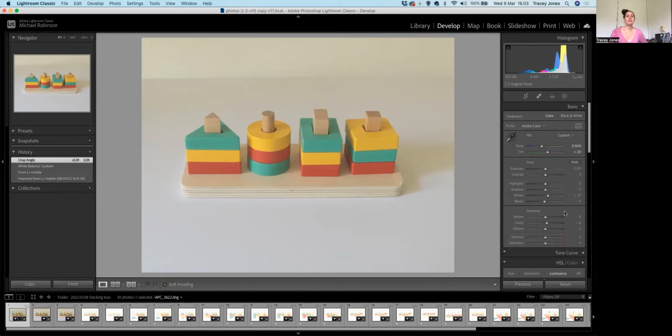So there's a lot of sliders here, and they all do slightly different things. Generally, I just have a little bit of a play around with these sliders, adding a little bit of one thing, removing a bit of another, until the image starts to look good.